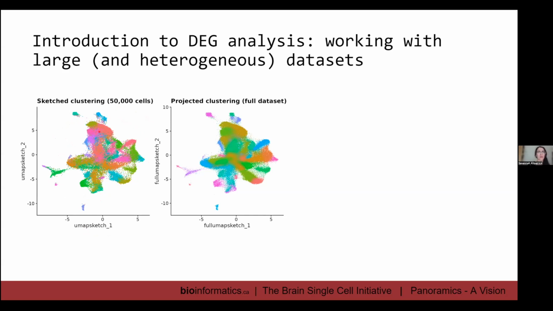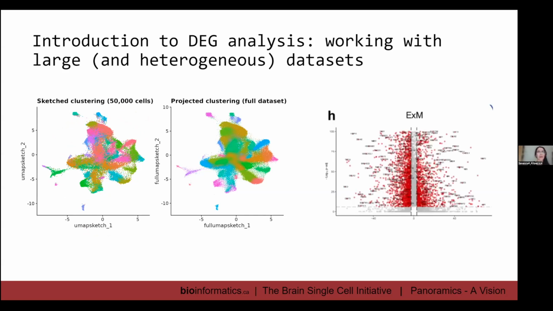Your p adjusted value is always going to be a little bit inflated or exaggerated. And as a result, you can create these crazy volcano plots on the right here, where it suggests that the majority of the genes are differentially expressed. So in these situations, you can do a few things to examine or filter your data set.